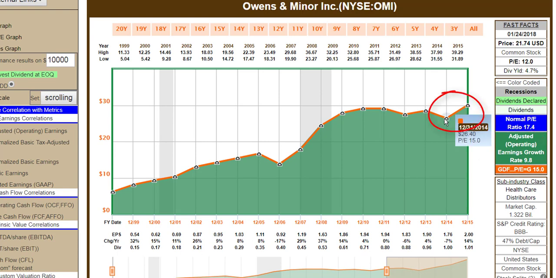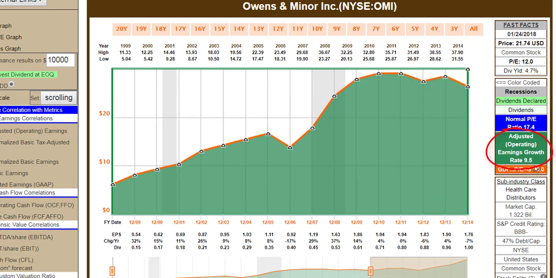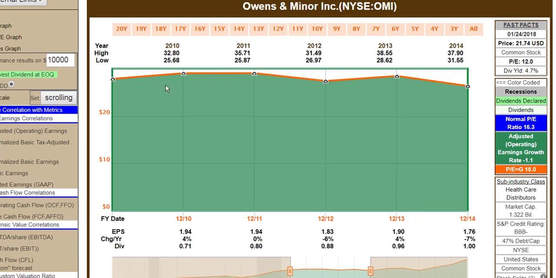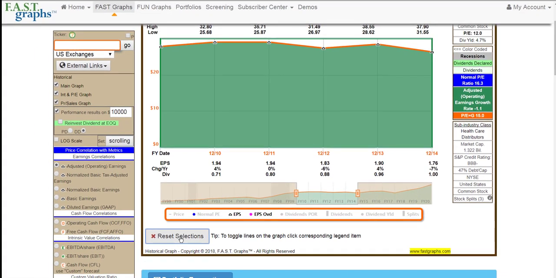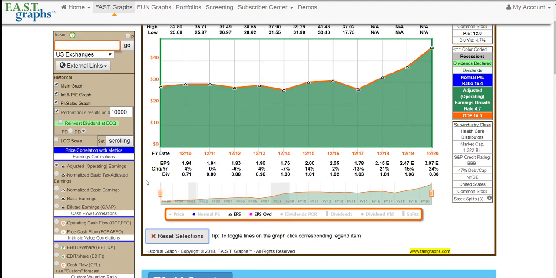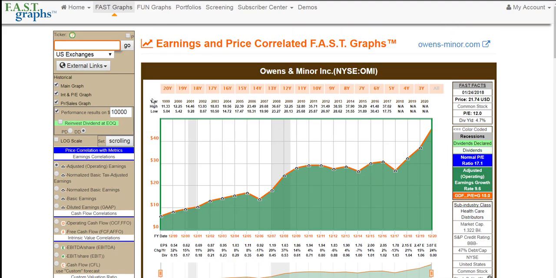But now if I take out this high growth rate here, the 14% growth rate, watch what happens. My growth rate now drops down to 9.5%. And likewise, if I shorten the graph the other way and just look at these last 4 or 5 years in the middle, you actually see a negative growth rate. Now that's going to have an impact on valuation. When I open this graph up for you and set everything back to normal, I'm going to pull the slider and go all the way back to 1999 through 2020, which is the estimate data.